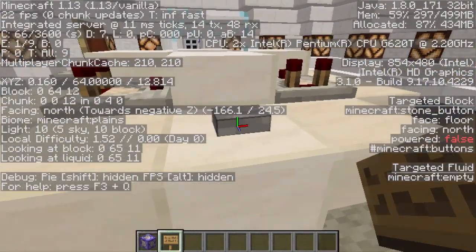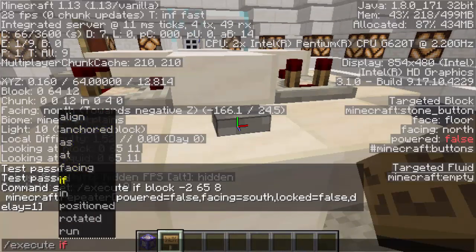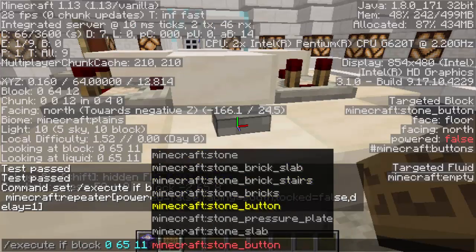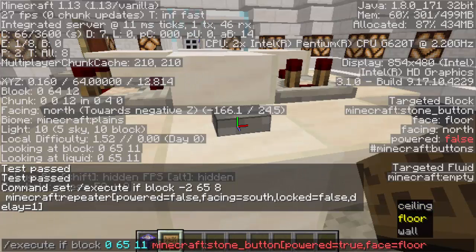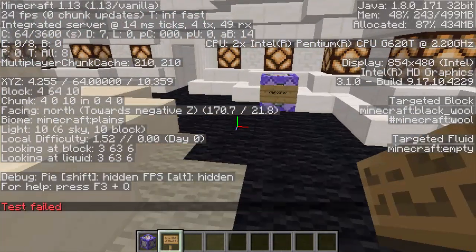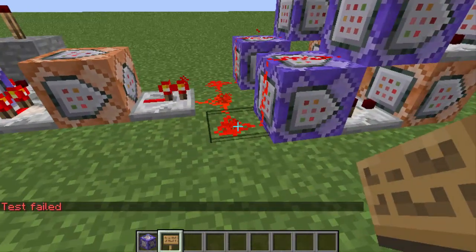And let's do this here: slash execute if block, coordinates, stone button, powered equals true, face equals floor, facing equals north. And there we go. So that will be the button, or the locking down mechanism in this case.